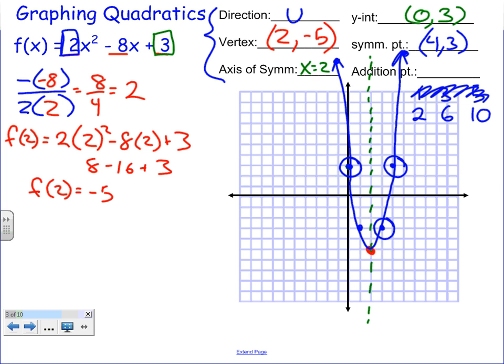So that's over 3, down negative 3. I'm just going to fill in any point on the curve, again just getting additional information. Notice in this one we had a different a value, so our stepping changed. We had to find the vertex using negative b over 2a, and again, still get all the same information.